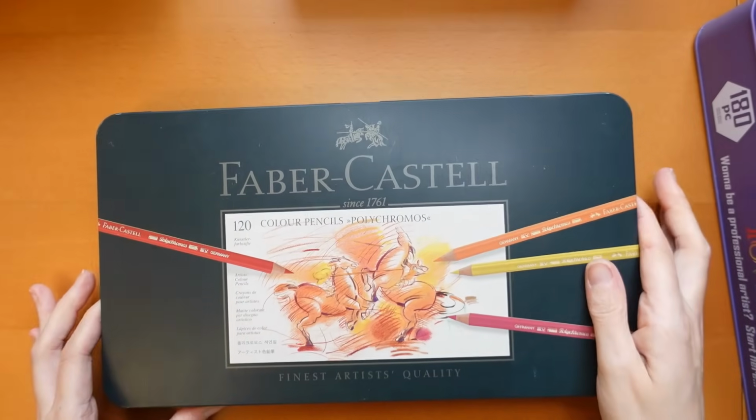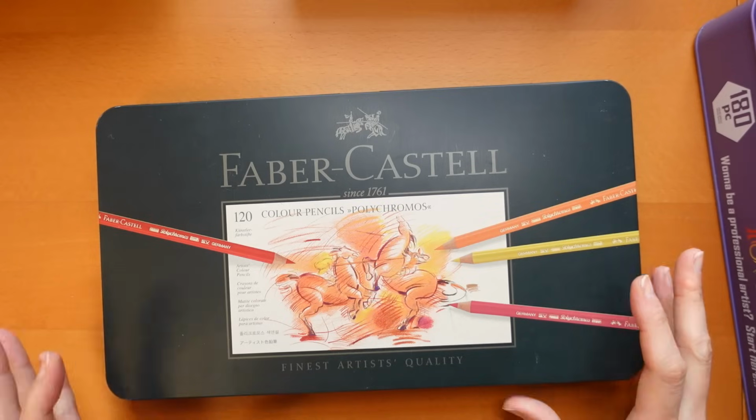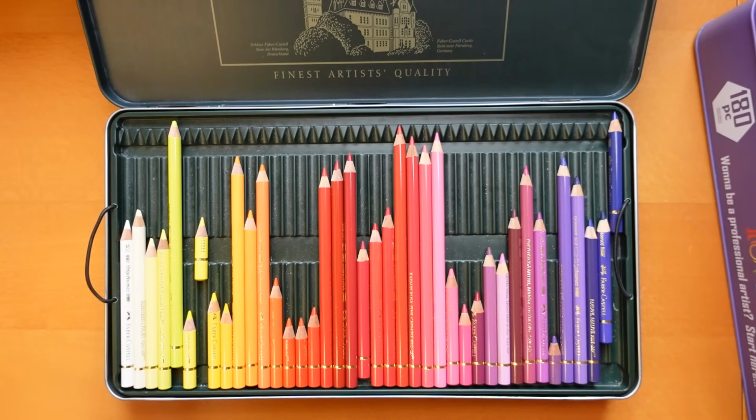My favourite set is the very last set. Now these are expensive. In the UK they're about the same price as Prismacolor. In America I know they're twice the price of Prismacolor, but for me they are my favourite pencils. They aren't perfect, but they're my favourite. Now, I like the fact that you can sharpen them very, very sharp. They rarely break off, and you can get lots and lots of layers, you can layer them up, you can get right into lots of detail with them, and that's what I love.